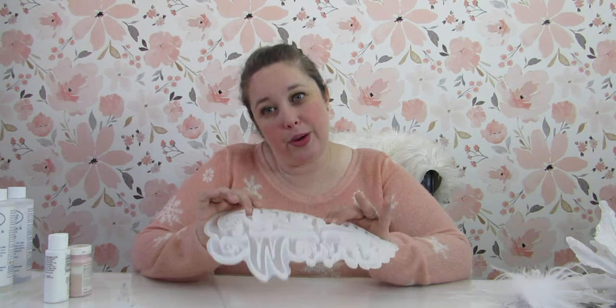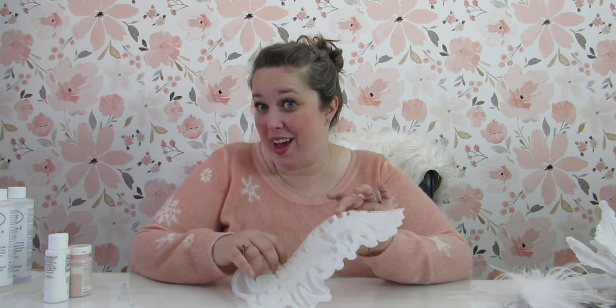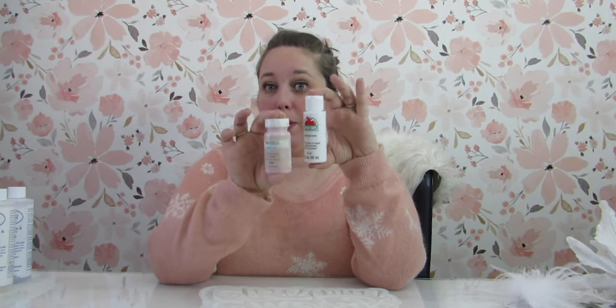Then you're going to need your heat gun to pop any bubbles. Torches will melt silicone molds, so I always use a heat gun. I get really good results with mine. It's a Wagner HT400. I feel like I have that memorized. And then you need your pigments. For this project, I used a little bit of white, a little bit of blush, and a clear with rose gold flakes, which is probably my go-to for a little bit of extra shimmer.